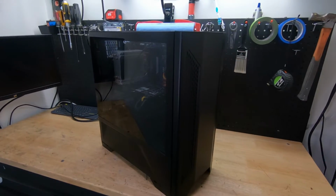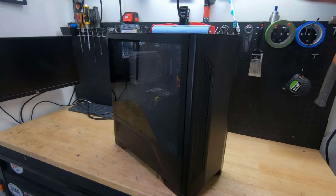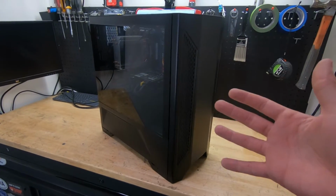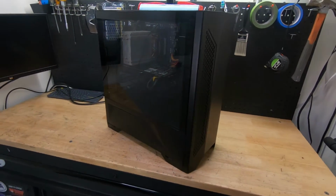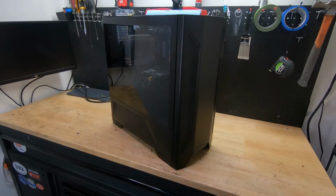I said, did you contact the guy who sold it to you? So now he bought it on the Facebook marketplace. And guys, this is what I tell you. You got to be careful when you're buying this stuff used on these marketplaces because you can get scammed. And this dude got totally scammed, and it's a shame. And let's go talk more about it.